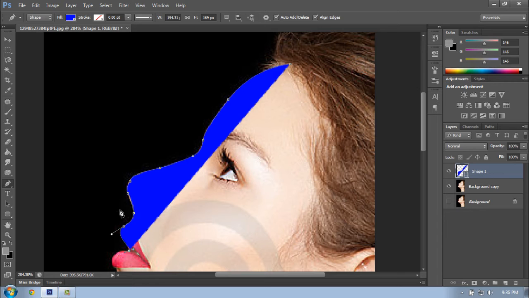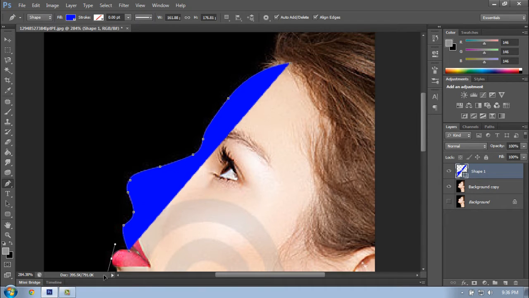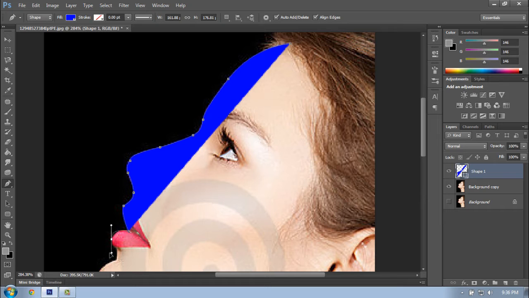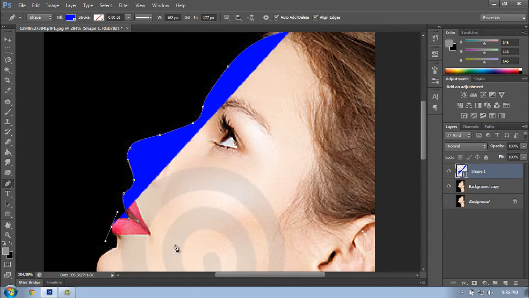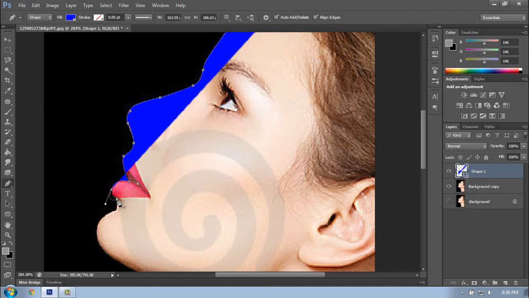As you can see, that's too much, so you might want to bring it in a bit. And there you go, there's another example, so just hold Alt, bring it in.